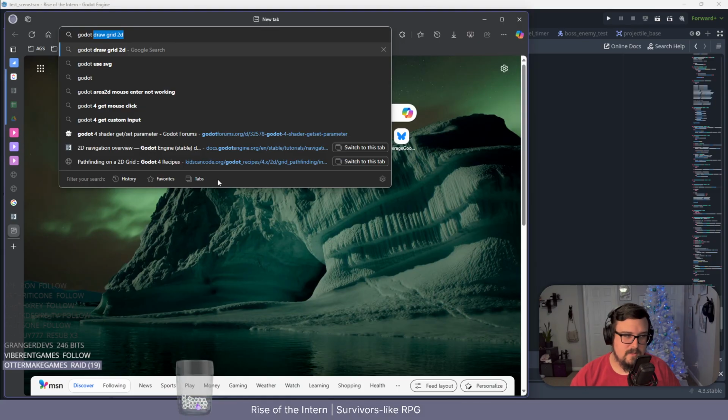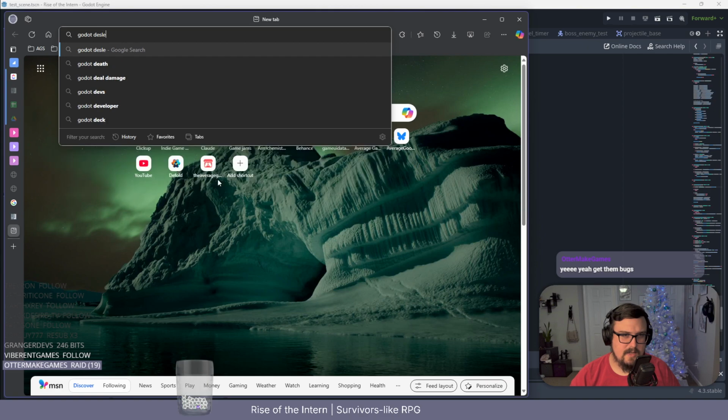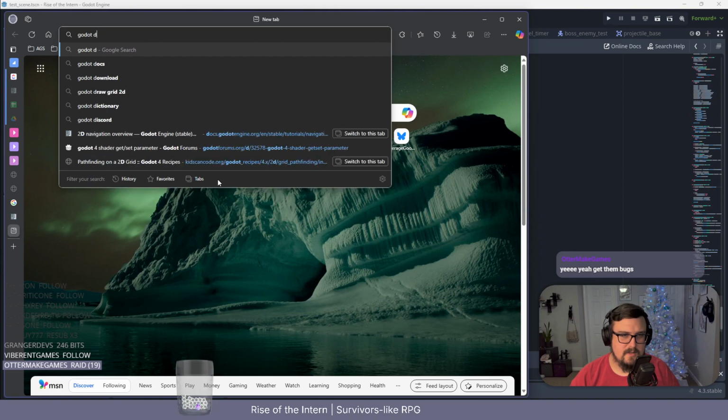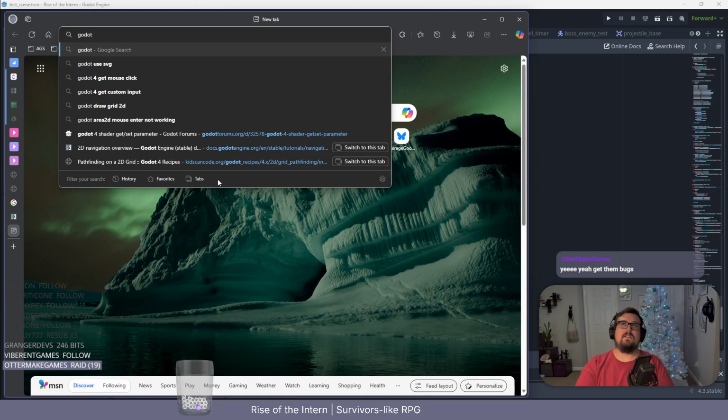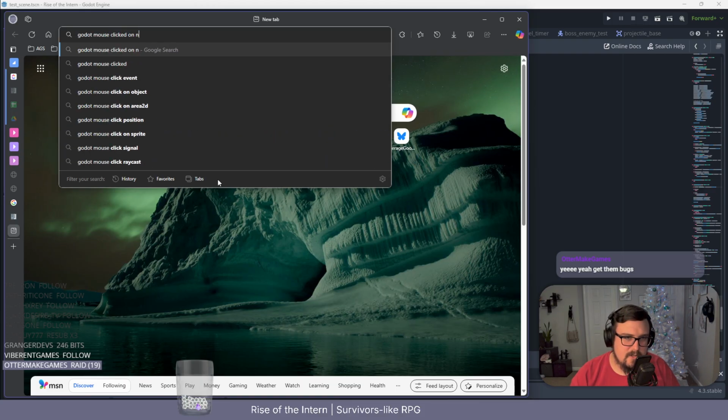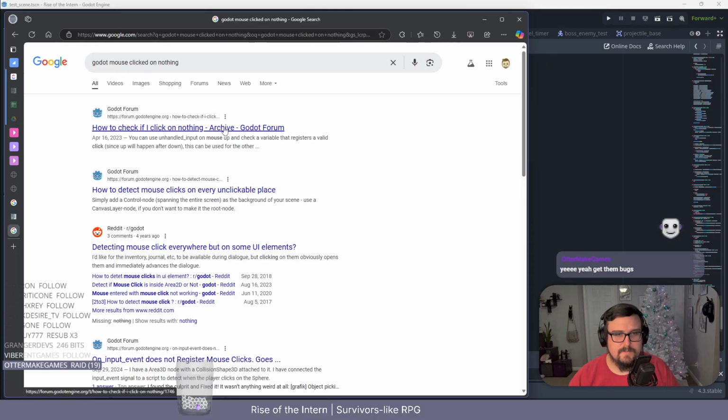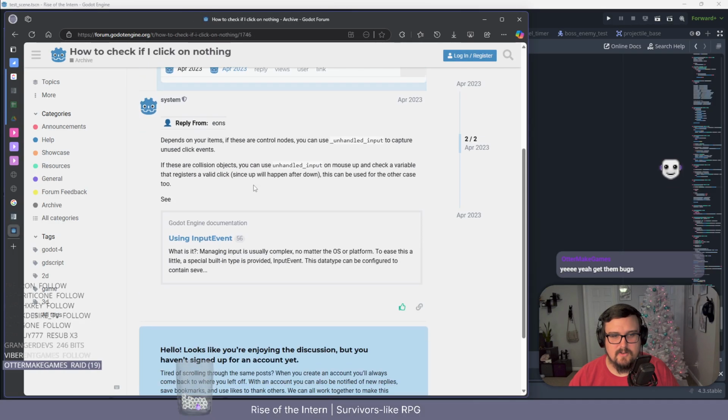Godot. Deselect. No. What would I be looking for? Mouse clicked on nothing. I don't even know what I'm looking for here. How to detect if I click on nothing. Somebody knows.